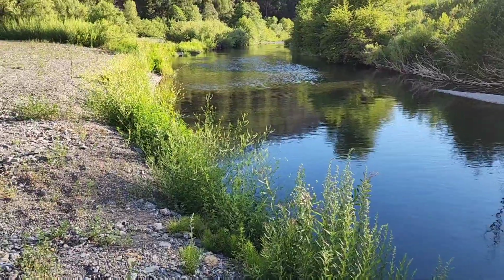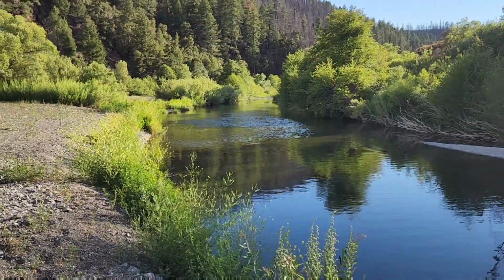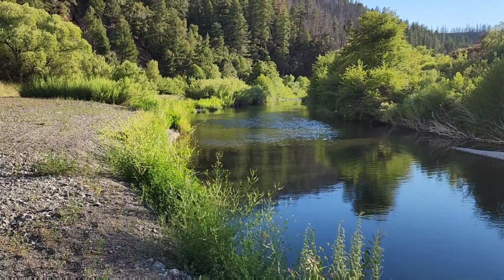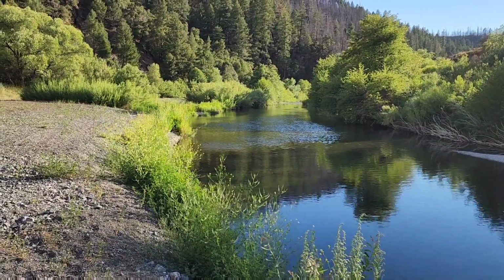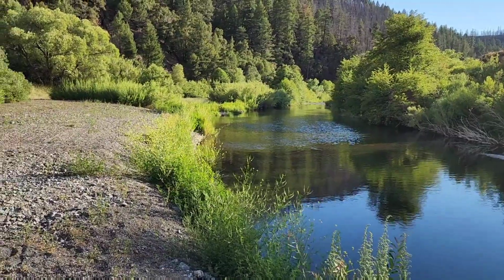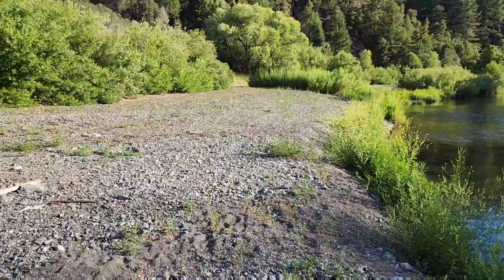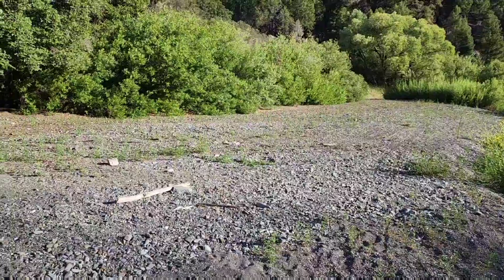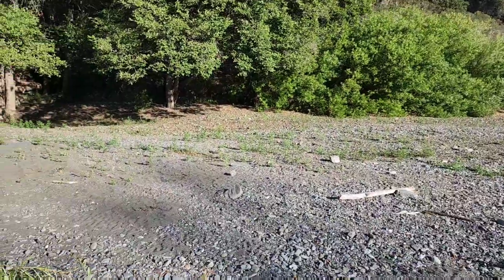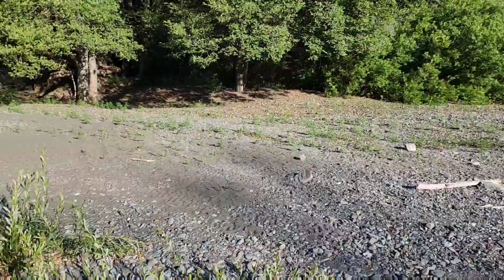So I'm going to assume that this is backed up all the way from the lake, which to me means, even with how low the lake was the last time we were here a couple months ago, that you're probably going to have water here most of the year. I mean, this is July 5th. So you could park up there in that upper area where I pulled into, and it's just a 100-yard walk down here. You know, granted you have to camp on the rocks. There's a little bit of sand here.